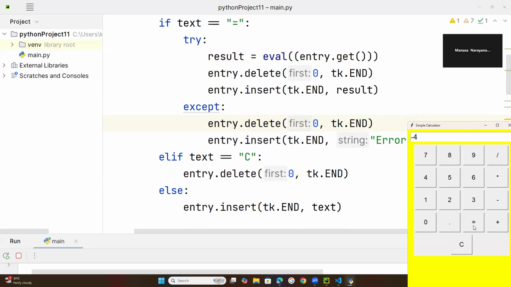Nothing, because -4 is there and you have not added any addition, plus, minus, or any other character. Before this, see what happened, 5 is there.